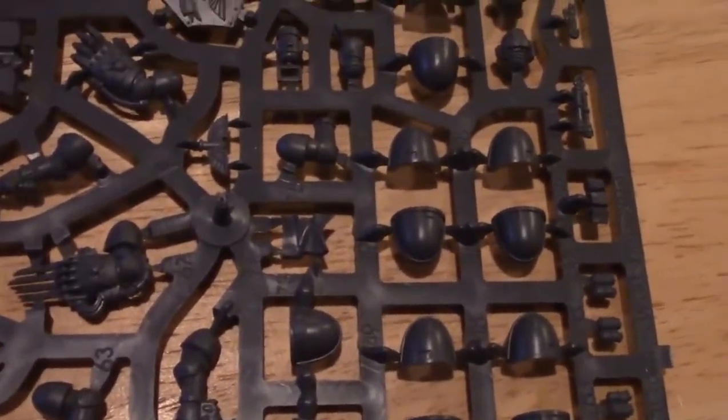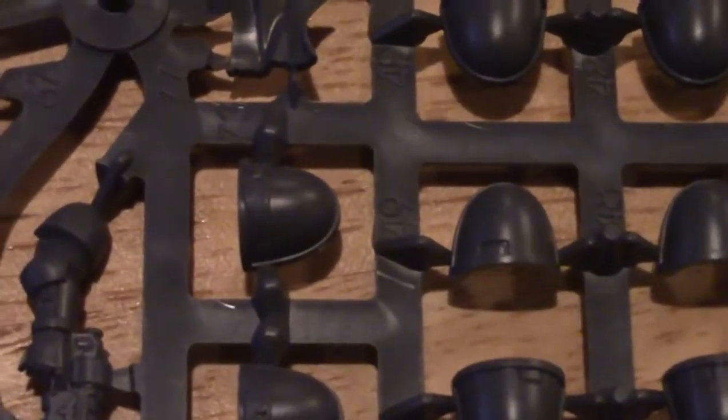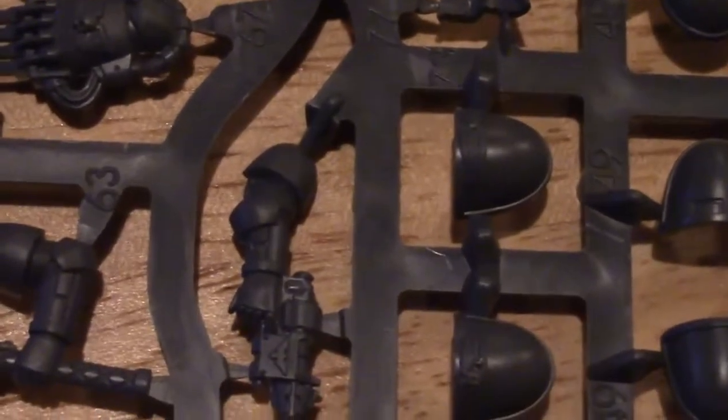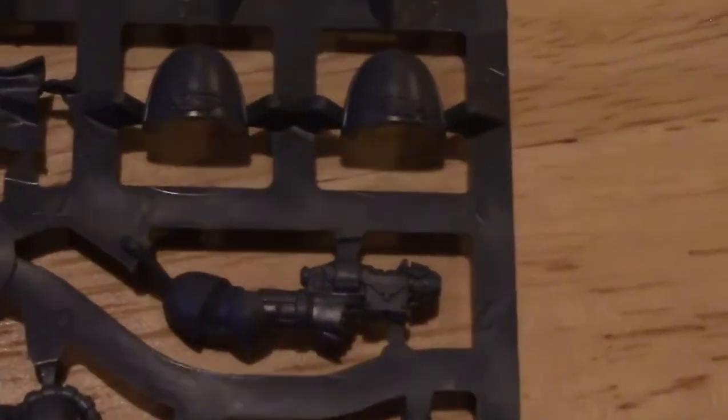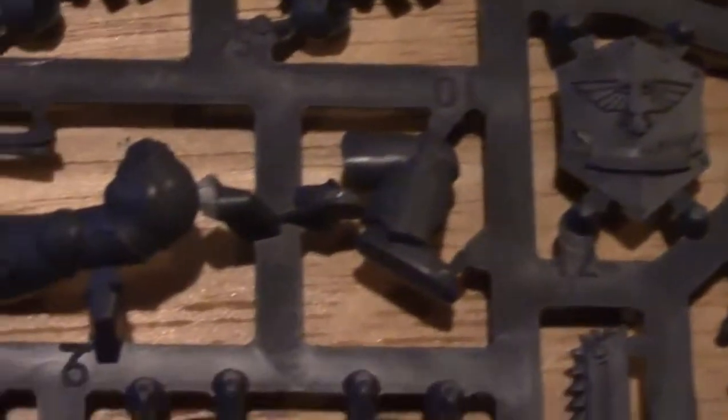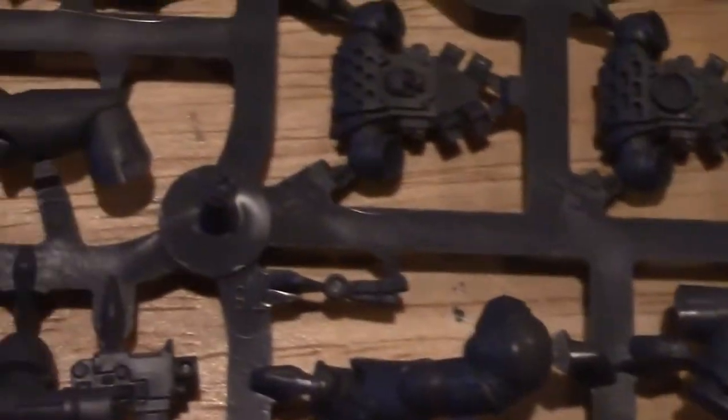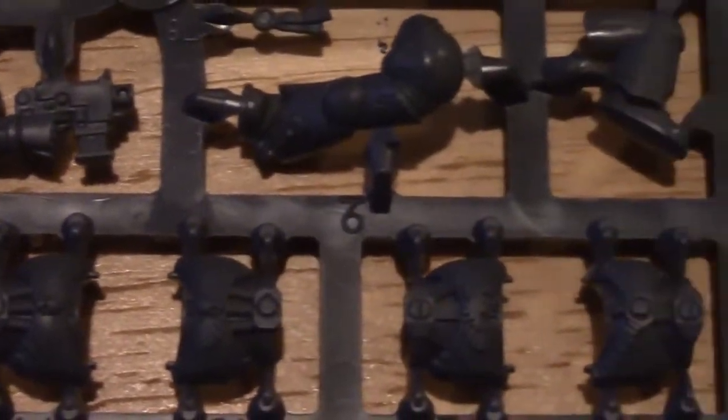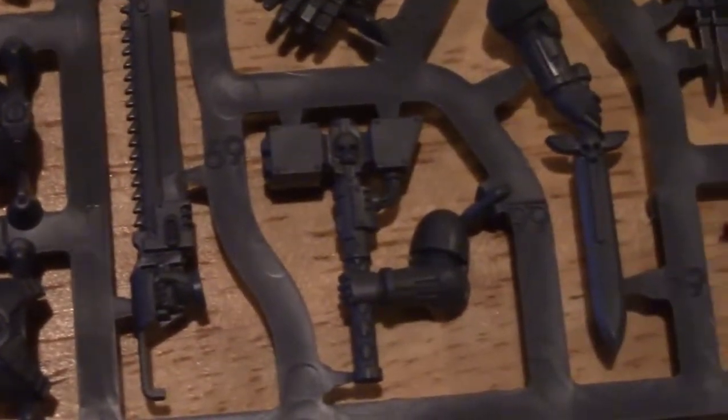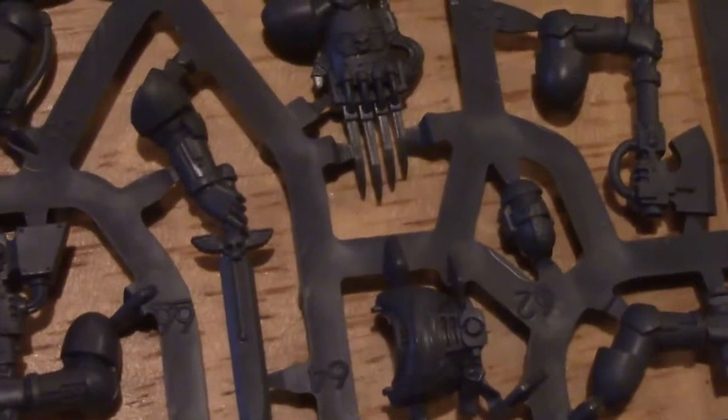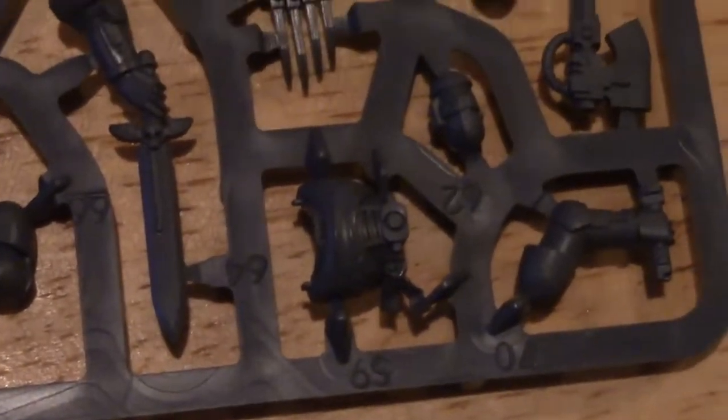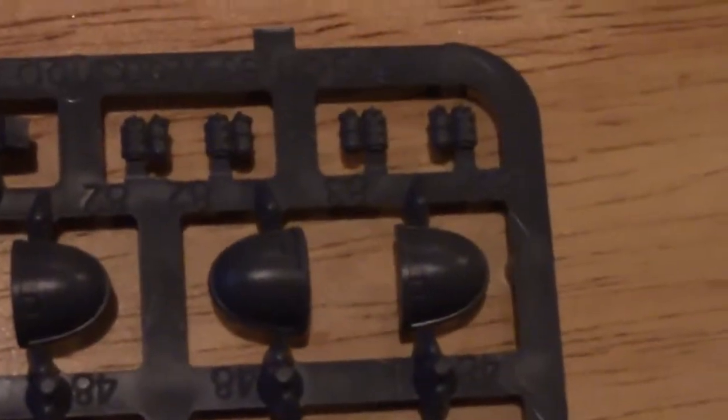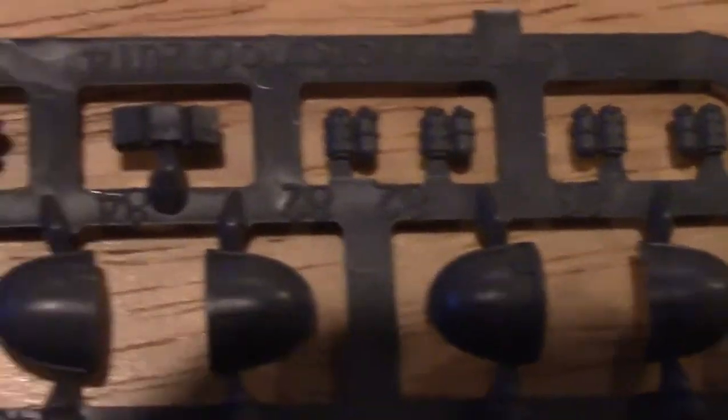So there's a bunch of odd little bits in here. Power fist right there. Looks like some kind of loincloth. That's a Graviton pistol right there. And some purity seals, shield, backpacks, bolt pistol. Let me just pan over everything so you guys can see the sprue. There's a thunder hammer there and a power sword. Those would be useful. I think that's a melta-bomb right there or a grenade of some type.